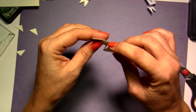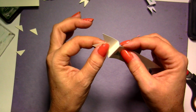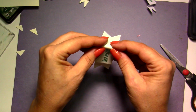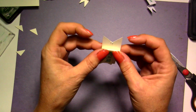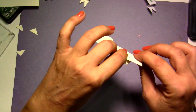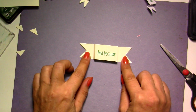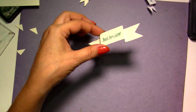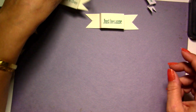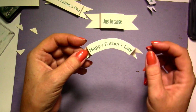And you can make this as wide as you wish. If you don't have a lot of space here, you can make this much smaller, and I'll show you this in a minute. And I'm going to do about the same thing on the other side. Very easy. You just pinch this between your two fingers and you're good to go. Then the only thing you need to do here is put a little bit of glue and stick it down to your card. So this one is very simple, and the others are going to be done exactly the same way. But I'm going to show you how you can make this one also 3D, but within a shape.